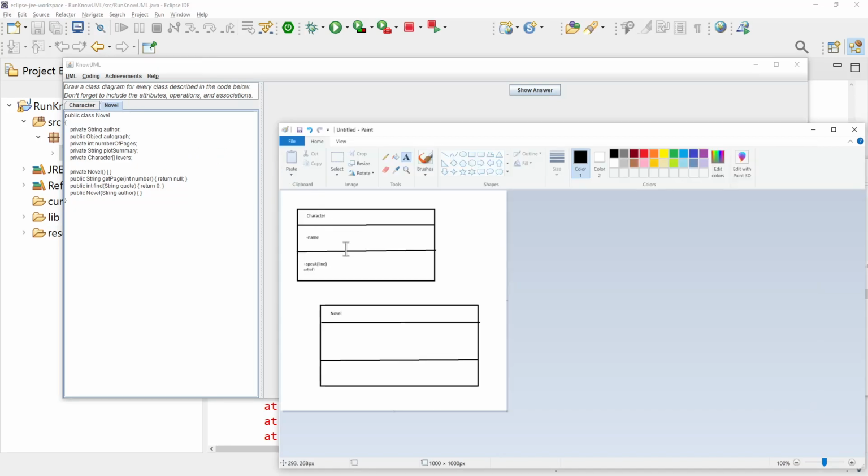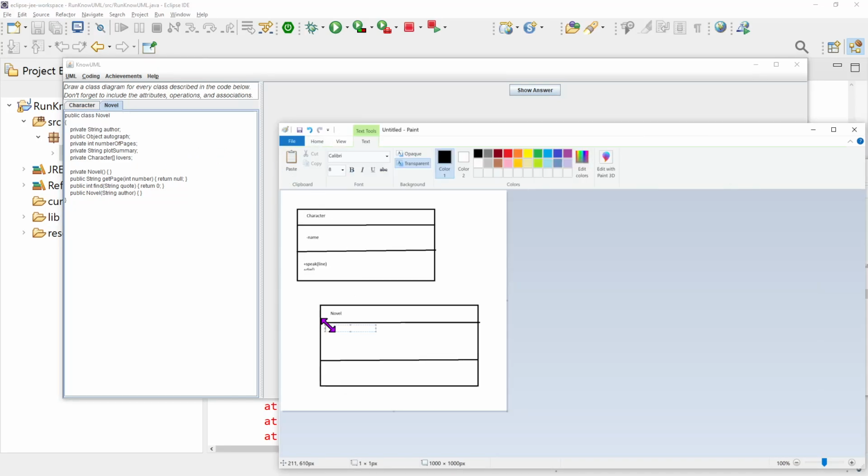Oh, there's more in the novel. So for novel, I have private author, which is a string, and I have public autograph, and I have private number of pages, and you'll get the idea of this as you go.